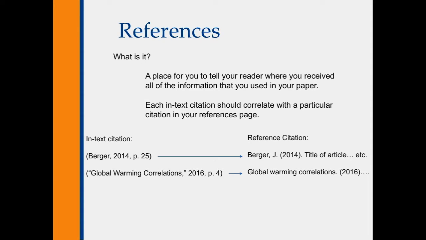It's important that whatever is in your in-text citation matches up with the citation at the end of your paper. So if your in-text citation begins with an author's last name, so should the citation on the reference page. And again, if there's no author and you write your in-text citation with an article title rather than an author, then the first word of your reference citation should be the article name. It's a quick way for your reader to find and match your in-text citations to your references page, where the full publication information can be found.